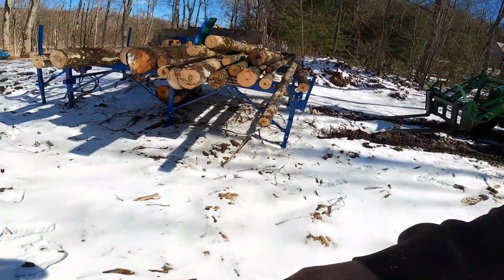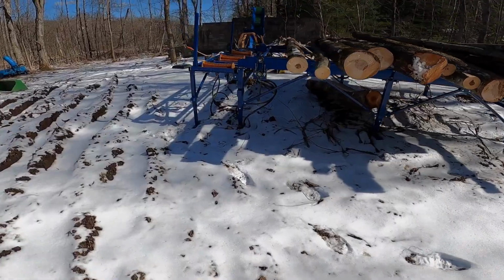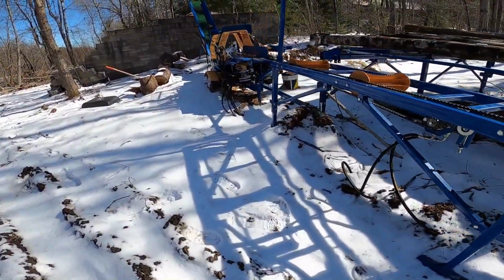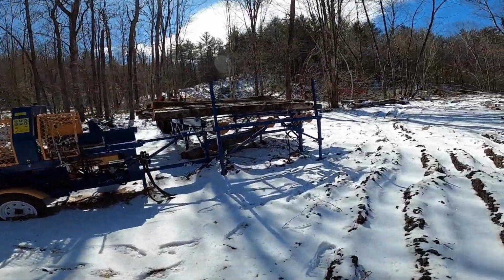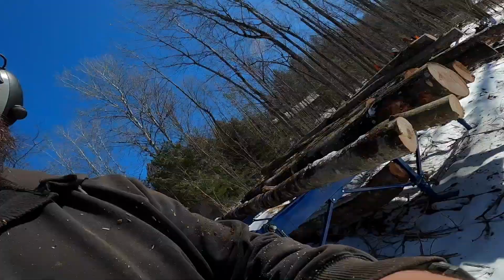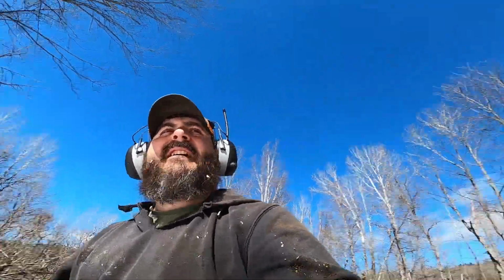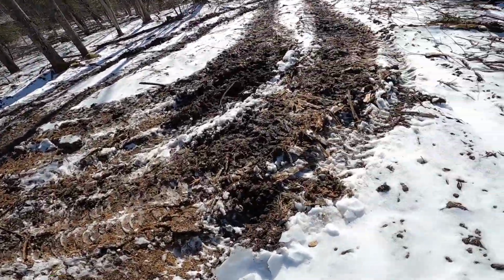That's about it for today. Pretty decent, not too bad. I've got to run into town and get some parts for this. Nonetheless, I'm gonna get out of here. It's now noontime, and we're at 43 degrees. We're supposed to get up to 56 today, but you can kind of see the tractor already.